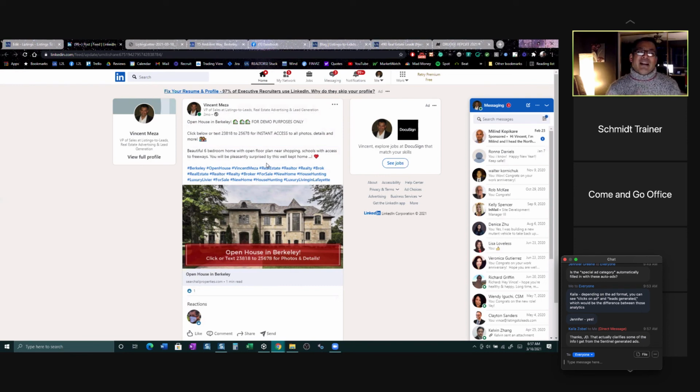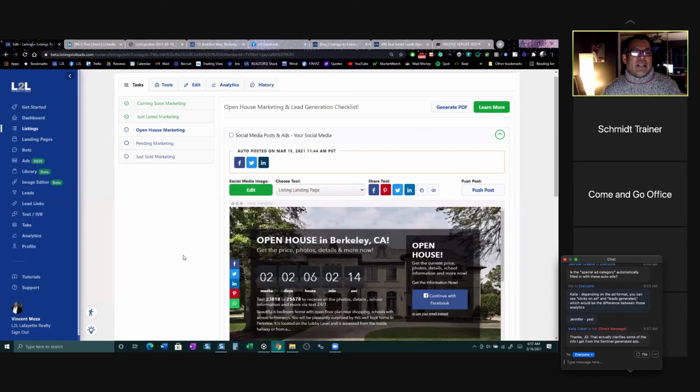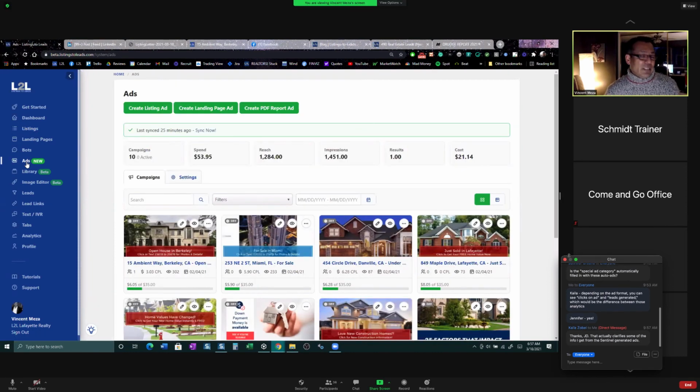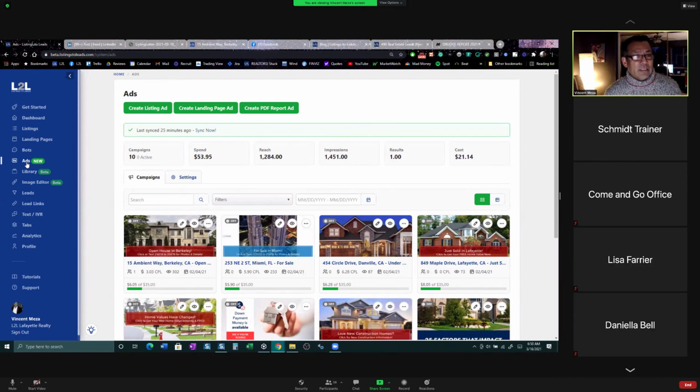But it does not have the kind of lead capture. Auto posting does not have the kind of reach that you have when you run an ad on Facebook. So while we have auto posting and it's awesome because you don't have to touch it once you set it up, if you want thousands of people to see your listings or to see your ads, you definitely need to run an ad.